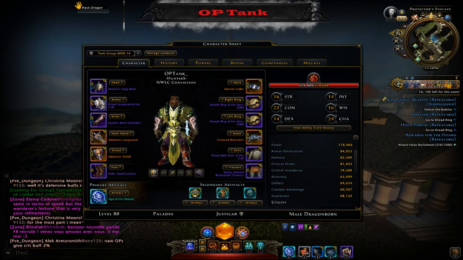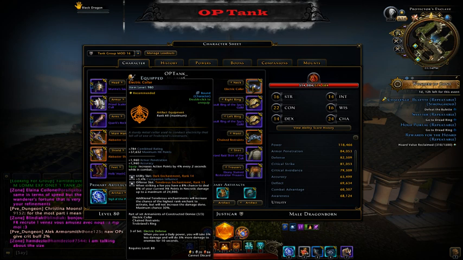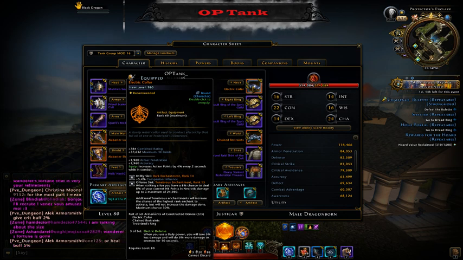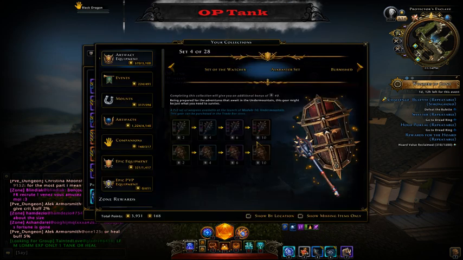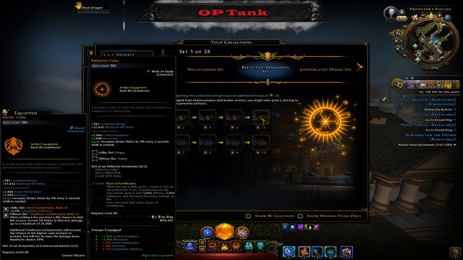As for your set, I'm running with the Electric Collar, so whenever I use a daily power, I will take 5% less damage, and will do 5% more damage to enemies for 10 seconds. The other sets are interesting. Some of them are pretty good. Some of them are kind of not really worth it.